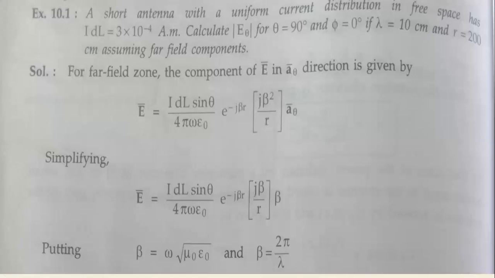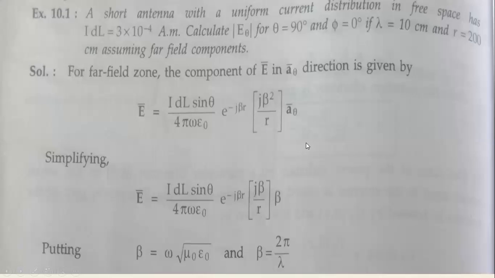How can we identify it? Just by looking at the parameters. We have already studied this in unit number 1 on vectors. The x, y and z are the Cartesian coordinate system, whereas rho, phi and z are the cylindrical coordinate system, whereas r, theta, phi is the spherical coordinate system. See here, theta is 90 degrees, phi is 0 degrees, and the radius r is given. So in this way we can say we are interested in finding the radiation of the antenna in the spherical coordinate system.